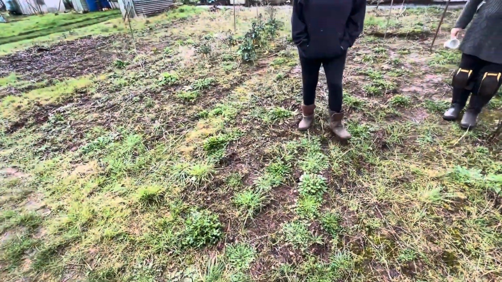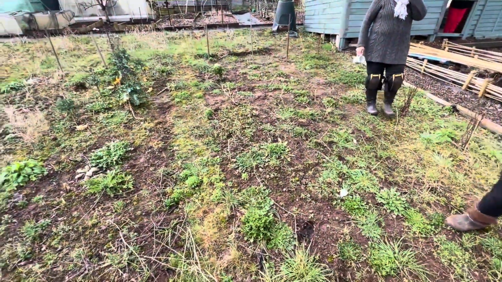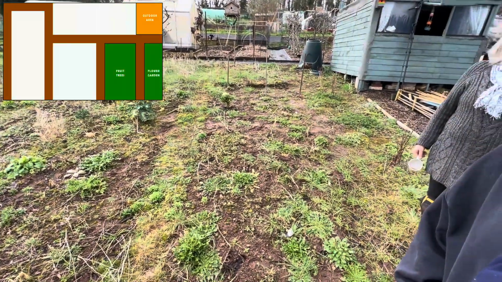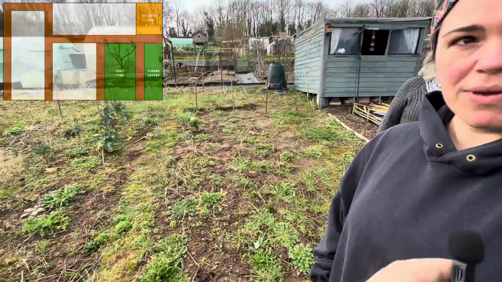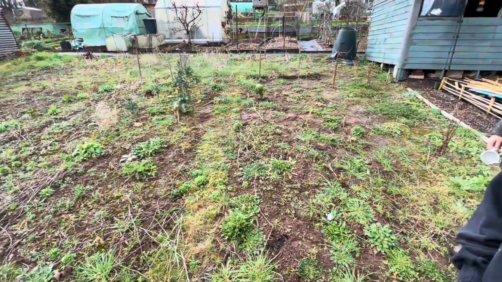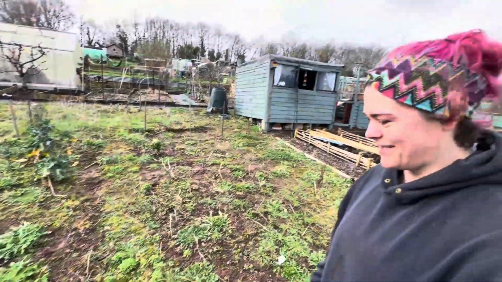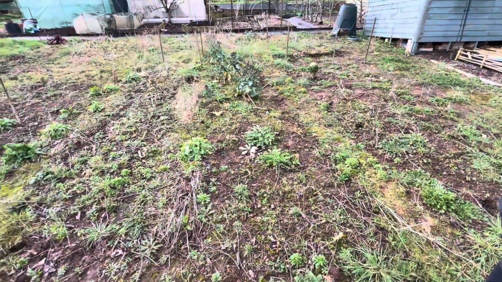And then moving along here, next to the flower bed will be fruit trees. I really want some fig trees and cherry trees. That's the main ones that I want. Fig and cherries. Okay, your plot, your rules. So those trees will be down here.